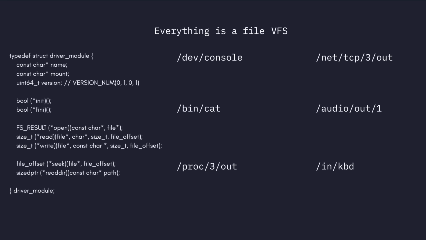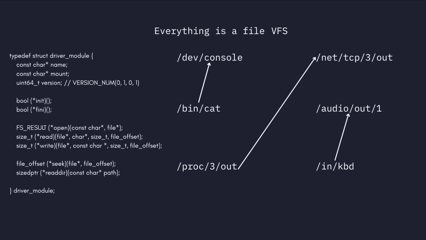And actually, you can combine these in interesting ways. For example, we already saw how we can combine bin, cat, and dev console to read the console in our terminal. So that's a pretty simple one we already talked about. But what if we wired a keyboard into the output of the audio? Now, this wouldn't be done directly, obviously. You would have to have some sort of program that interprets keyboard output and maybe transforms it into MIDI notes, which it then transforms into audio waves, which it then outputs to the audio device. In the same way that the cat process is processing the dev console and outputting that to the terminal.